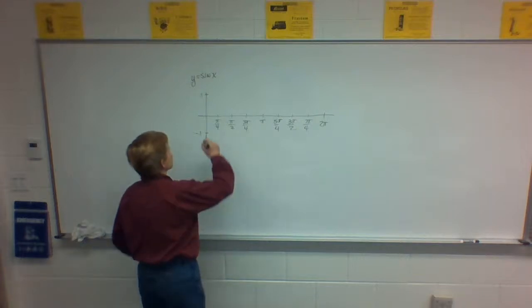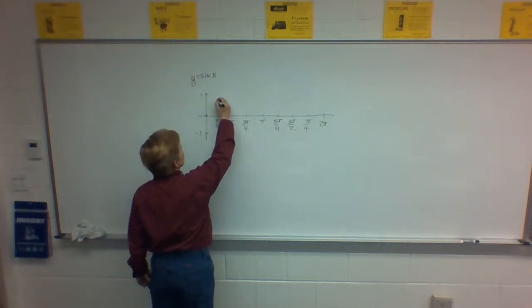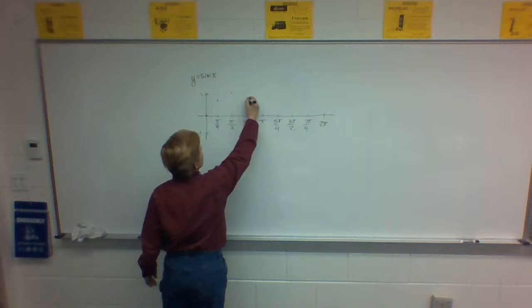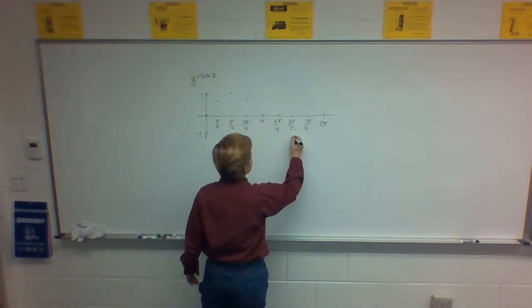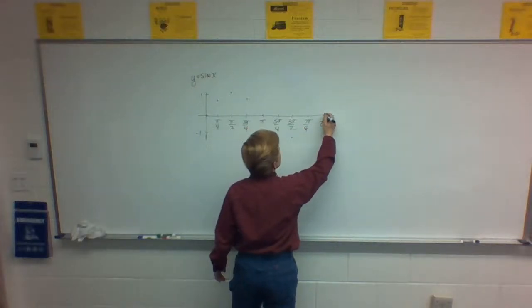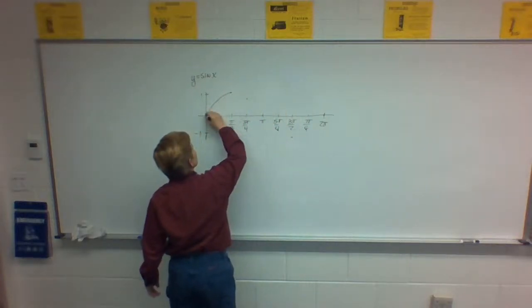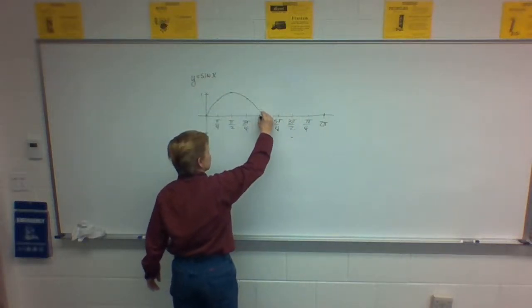Now you do this. Okay, I'm going to start here. I'm going to go 3/4 of the way up. I'm going to go all the way up. 3/4 here, down, down, back up, and right to there. And then you connect them. And if you've done this fairly reasonably, it'll be a pretty good looking graph.